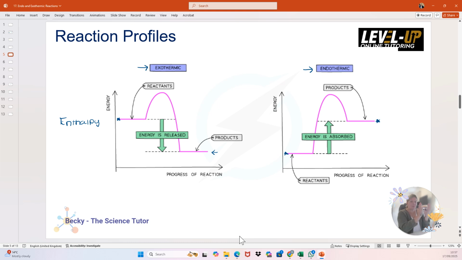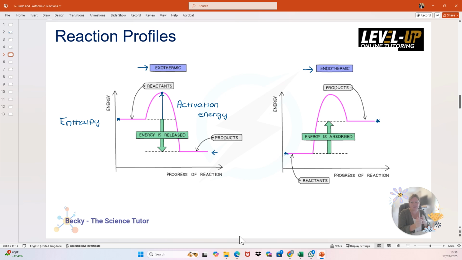Now this bit in the middle then, so here we've got the peak. So this part here you can see that what happens is that the reactants have to gain some energy first to get to the peak of this, and then it decreases. So from where it began to the peak of the graph is our activation energy, because we have to put a certain amount of energy into the reaction to get that going.